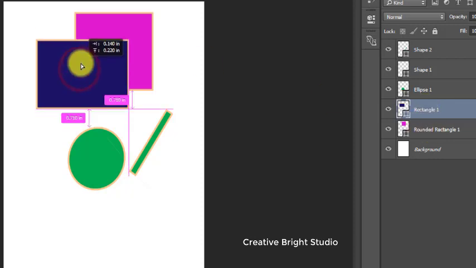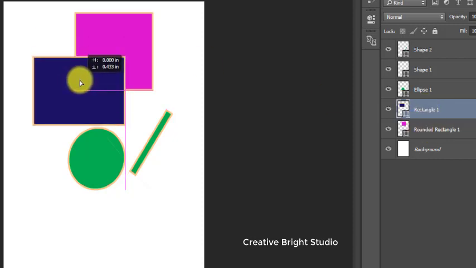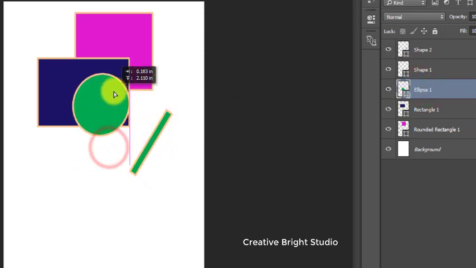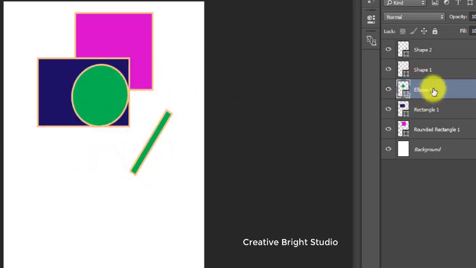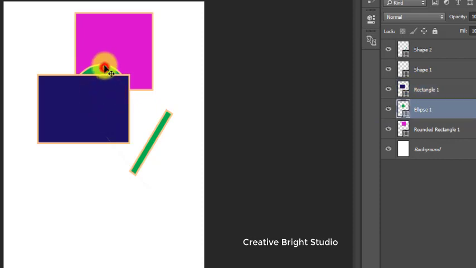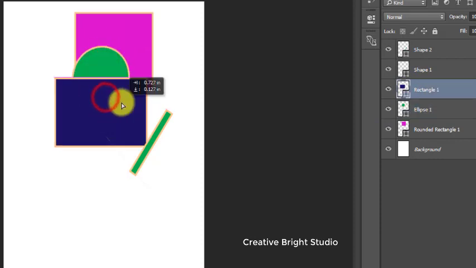So this is what happens when you are designing in Photoshop. The objects are lying on top of each other. So if I bring this ellipse here, the circle is on top. See, it's above it, isn't it? But I can drag it and put it in between the rectangle and the circle. Now let's see. Yes, it is in between the rectangle and the circle. So that is how you move objects here. We arrange them in that way and manner.